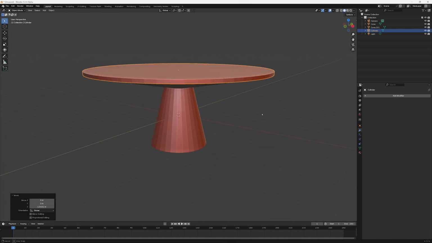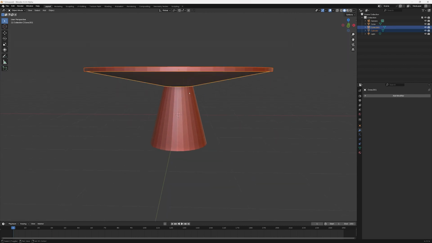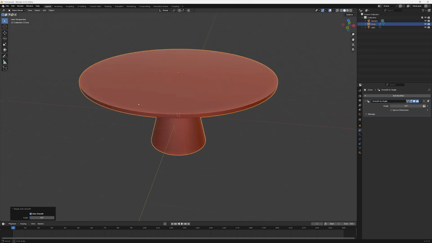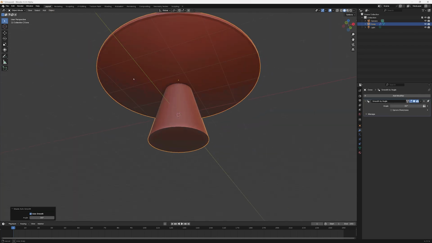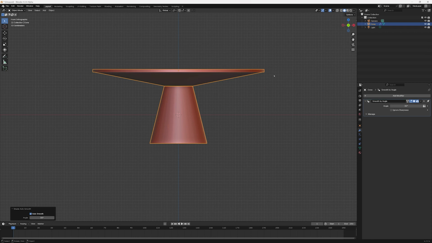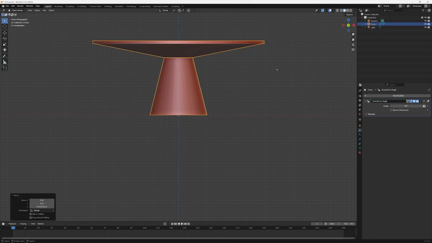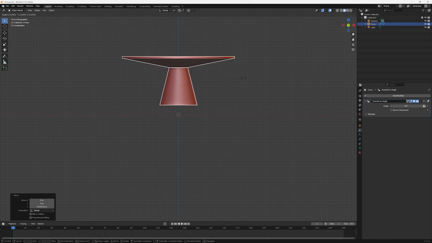Of course, at this point, we have 3 separate objects, so we'll want to join them together into a single unit. Are we finished yet? Not unless we have created a table that we expect giants to sit round. We need to scale the whole thing down so that it's around 1 meter in height.